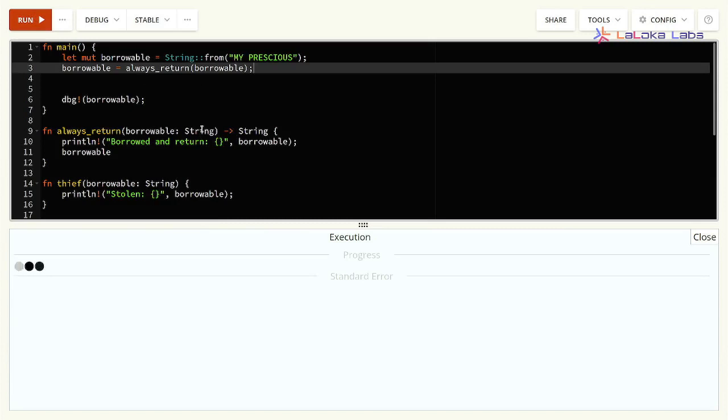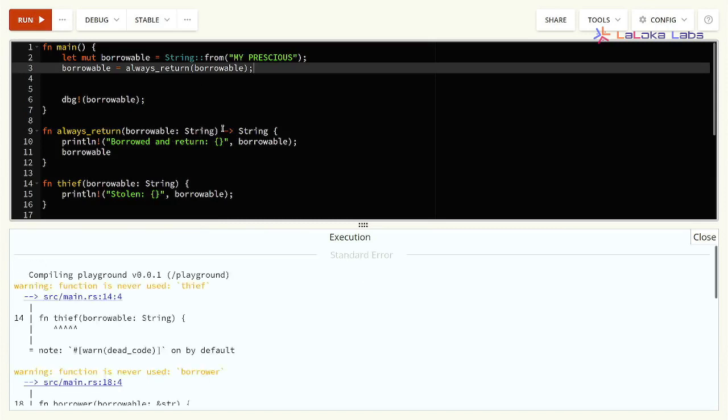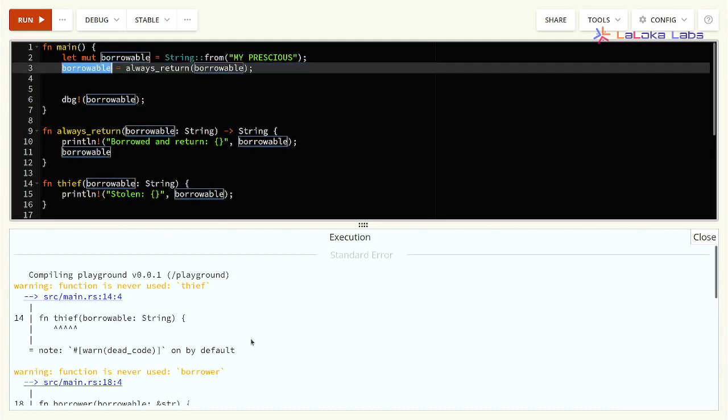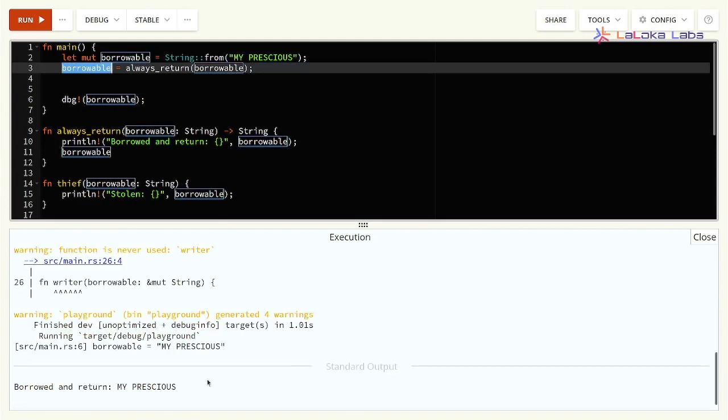You take in the item, you manipulate it if you want to, and then you return it back when you exit the function. Then you capture the return value, and then you will still have your object.